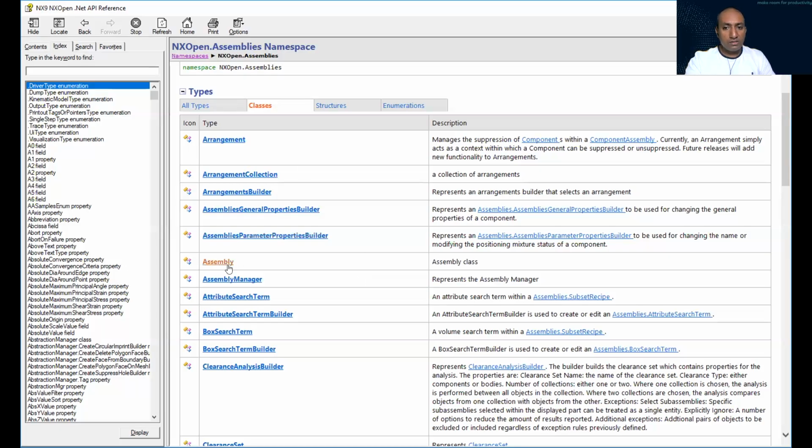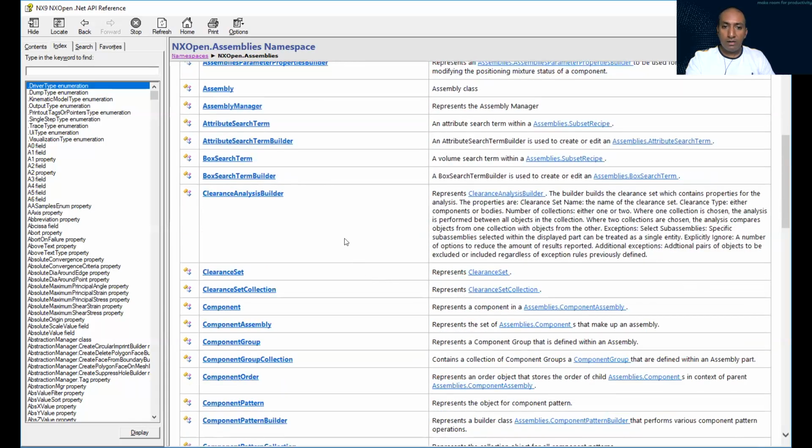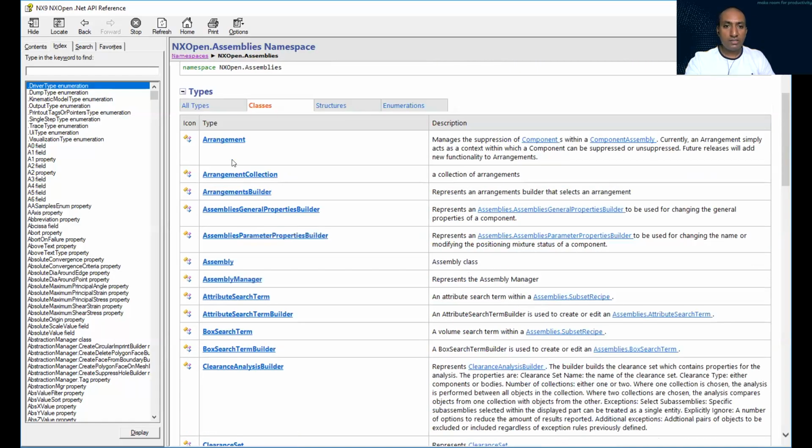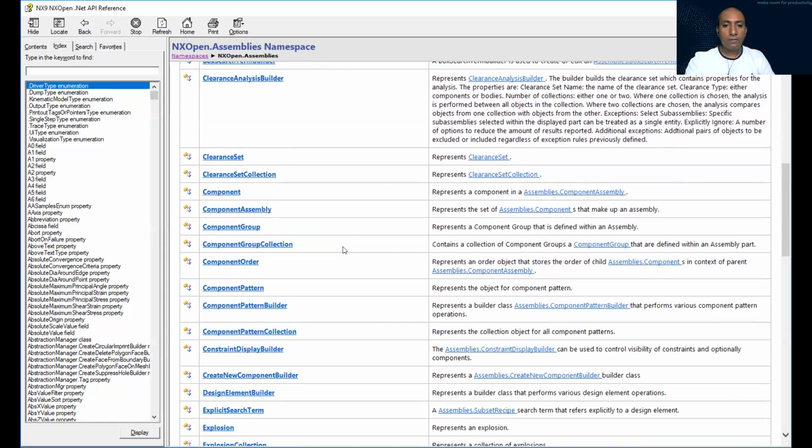Okay, so we do have the assembly class, we do have the assembly manager. There are a few features or functionalities like clearance set, clearance analysis, then arrangements you have seen, and other things in assembly. Those are capabilities, those functionalities. We do have classes for that.